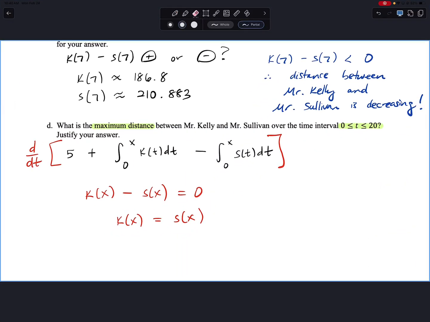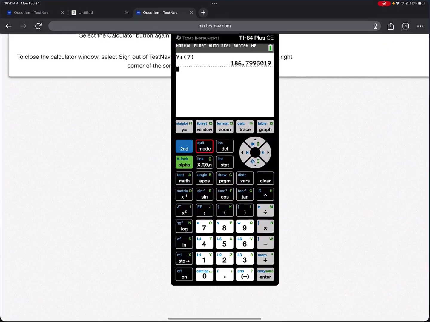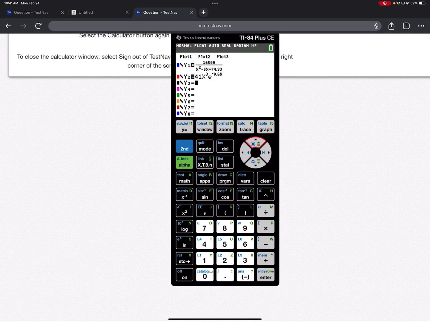My bad. Erase this. You could do it that way, but if I want to know when this equals 0, that's when it crosses the x-axis. So do you guys agree that this was y1 and this is y2? So what I'm going to do is let y3 be y1 minus y2. So I'm going to go back to my calculator and define y3 as y1 minus y2. Like that. And then I am going to go back up and get rid of this and get rid of this.